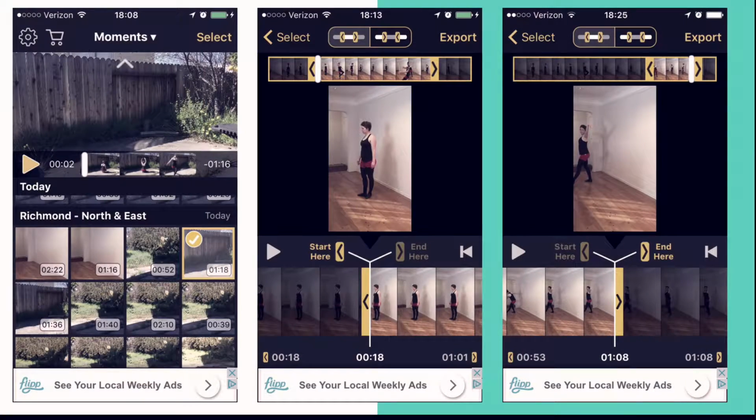This is the first tool that I showed you, Trim and Cut. This is the free version. You can see the ads all along the bottom. The free version works just fine. So, you open it up and you have a display of all the different videos that are available. You select one, hit select up top, and it opens up into what you see in the next picture.